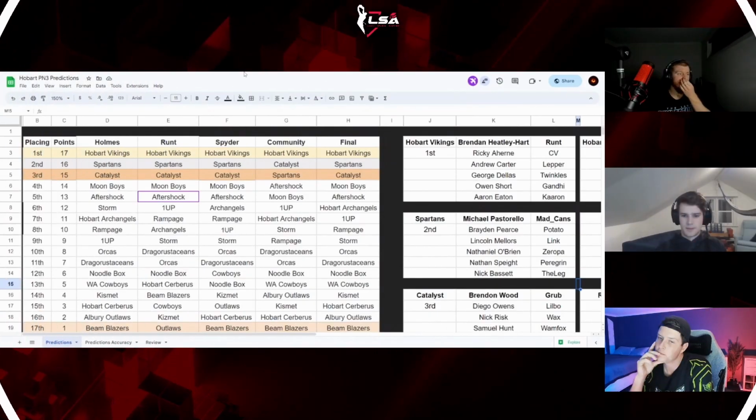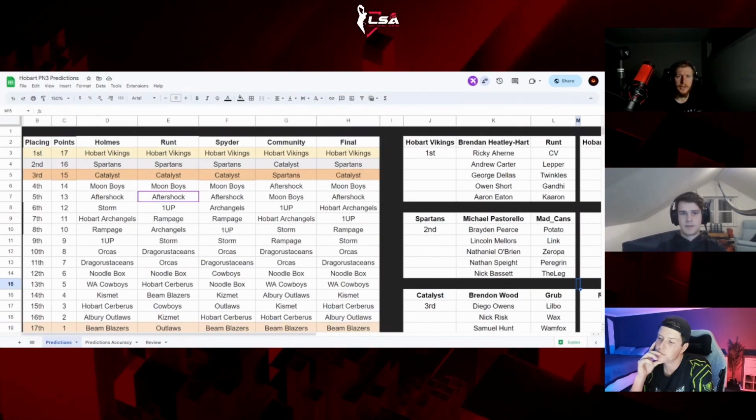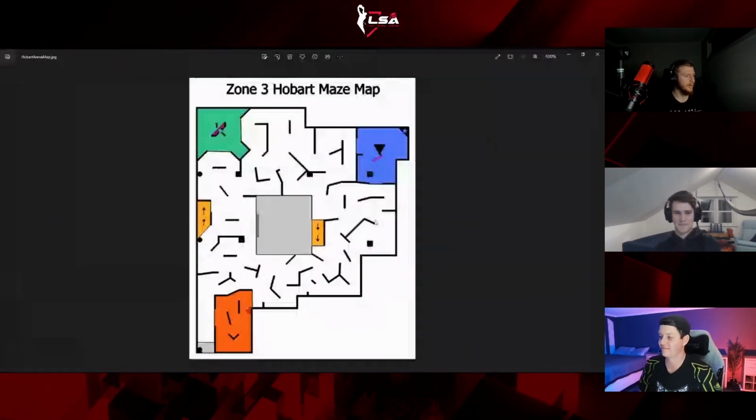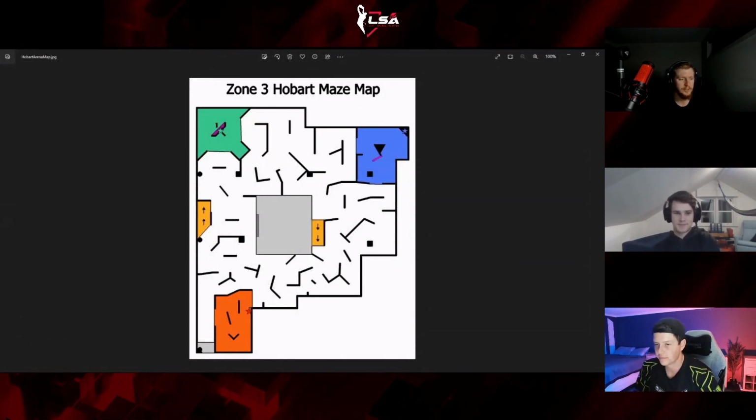Did you want to quickly show the maze map? Was anyone going to discuss that at all? Yeah, sure. I think I will be able to find it. We've done it. Nice, arena map. What do you want to highlight, Runt? What's changed from maybe Prenuts 1 and 2?